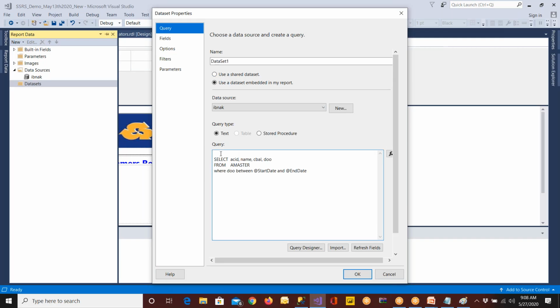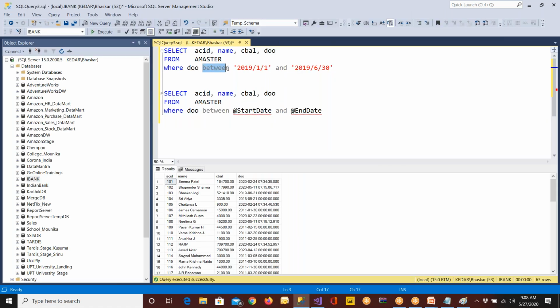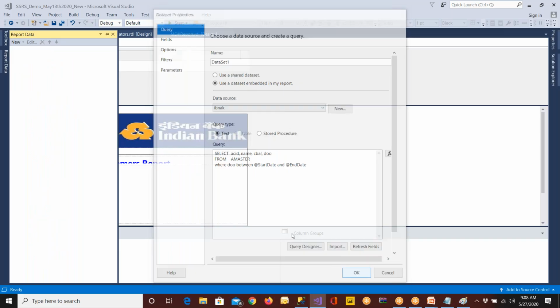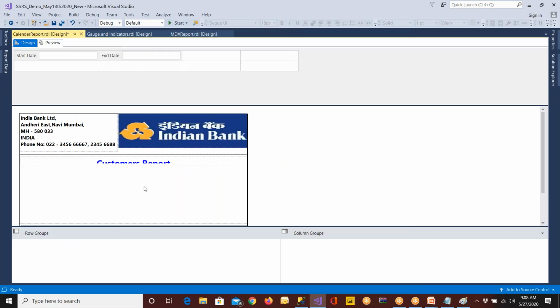Control C. It will create two parameters, one called start date and one called end date. You should know how to use between. Between is greater than or equals to, less than or equals to, which includes the lower limit and upper limit as well. Clear? So start date and end date are inclusive, and the in-between values also. Now I'm going to create this and you can see two parameters get created.